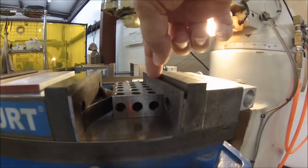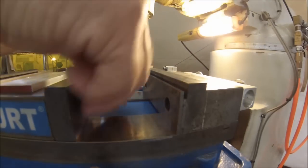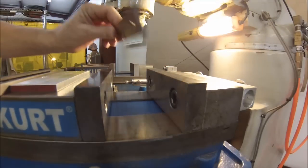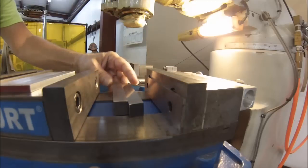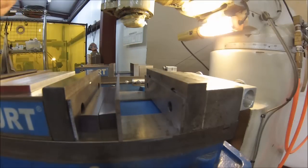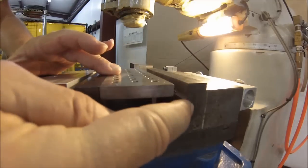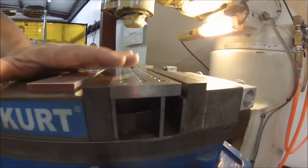Let's assume you have a part that's too narrow to hold on a parallel, because when you close the vise you run out of room before the vise squeezes your part. What I like to do, and I've been doing for years, is take a couple more parallels, a couple of big tool bits, or a piece of scrap stock — whatever you've got laying around — and build yourself a bridge on the back side, using the spring-loaded shim stock again. When you lay another bar in there, preferably higher than the existing parallel in the back, you can squeeze your fingernail in there if you wanted to. It doesn't matter how thin your part is, you can still hold it.